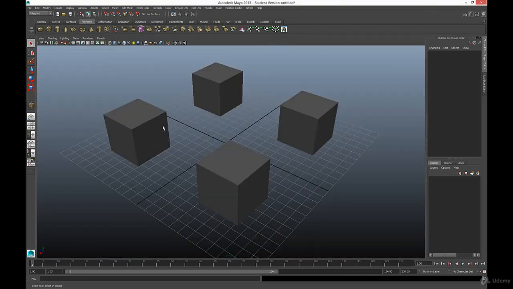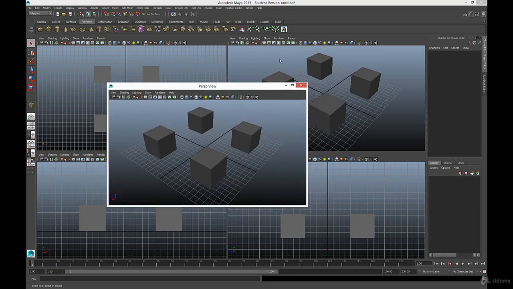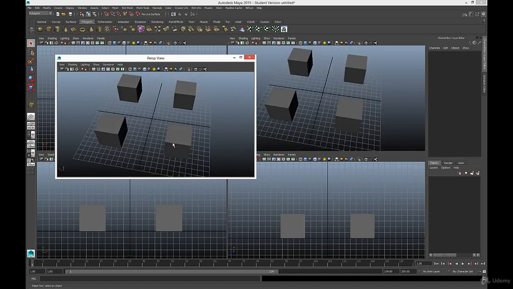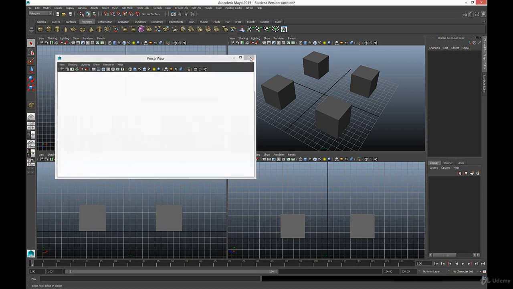Additionally, you can tear off the window that you're working on. So if we go up to our panels and down to tear off or tear off copy. Tear off actually tears off the one that you're working on and replaces it with another layout. But we can do the tear off copy, and that way it makes a copy of the one that's there. If I rotate in here, it's going to rotate the one there. These are really useful when you have multiple monitors. You can set up additional viewports in your other monitors. We'll go ahead and close that copy.